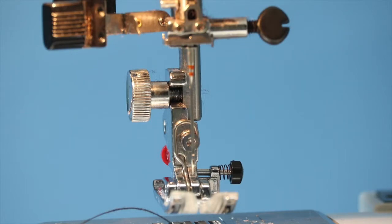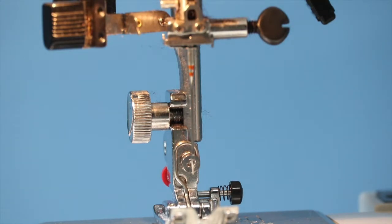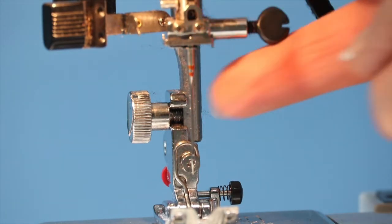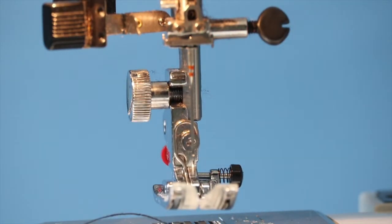The other thing you can do to make it a little bit easier is lower the presser foot. That would help you with actually getting the needle out of the crank screw, and then obviously you can lift it back up again when you want to put your fabric in. So it really is as easy as that. Change your needle whenever you use different types of fabric, and I guarantee you will see much better results.